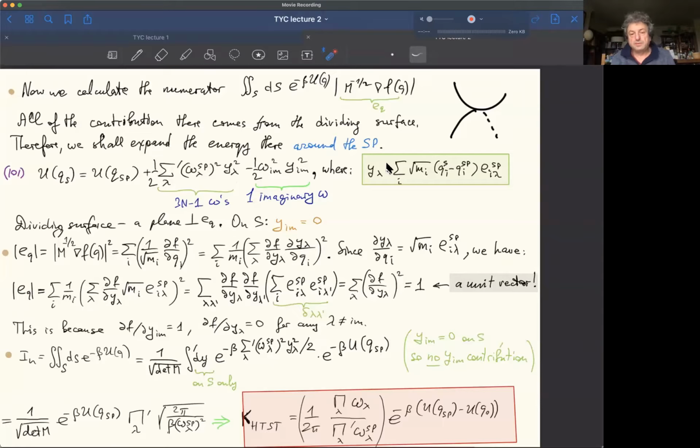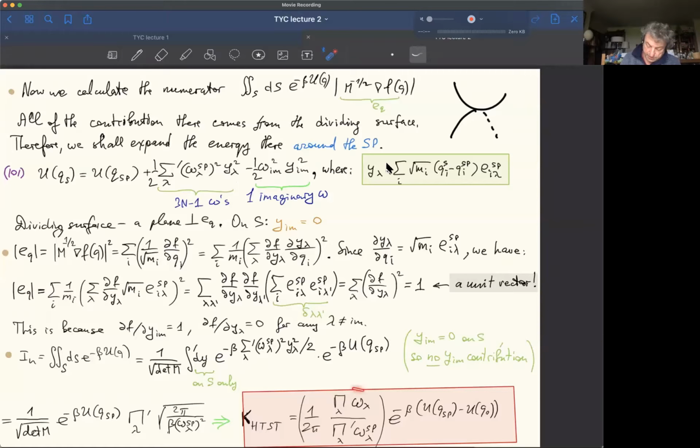It's rather long, but it is actually quite illuminating. And it shows that even for a very complicated potential energy surface, you can work out the transition rate between basins. But in order to do that, you not only need to know where the minimum of the reactant basin is, you need to know where the transition state is, so you would be able to calculate the barrier. You also need to know the frequencies at the basin minimum and at the top of the barrier, because they define the prefactor.